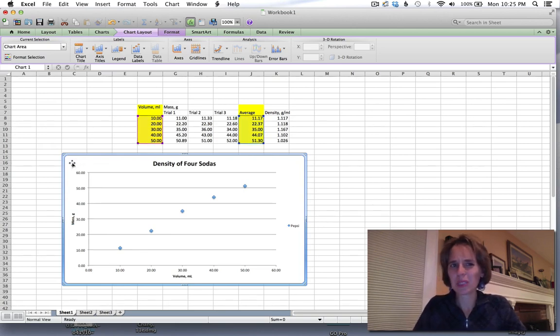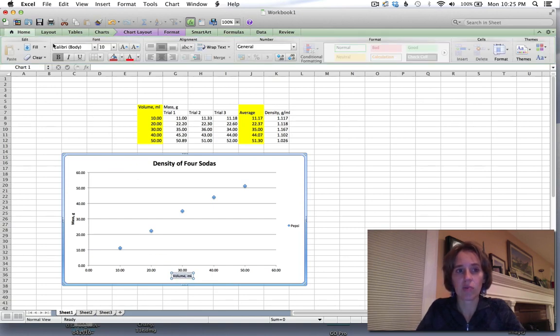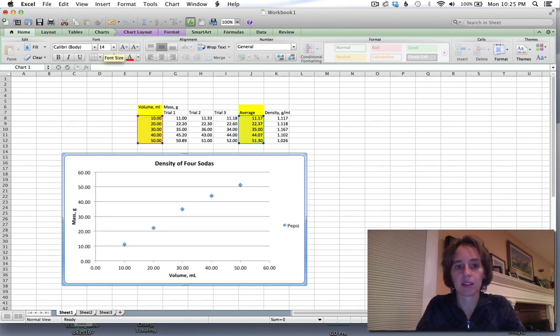One problem here is they're a little bit small. So if you want to adjust the font on any of these things, you can highlight and go to the home menu and change the font. But one time saver is that if you want to have about the same font on everything, the axes titles, the numbers, the legend, the title, you can select the whole graph, make sure the blue box outlines the whole graph, and then change the font right here and it'll affect everything. So if I change it to 14, that's what it looks like.